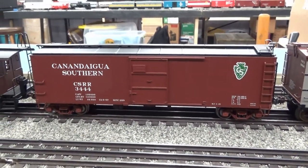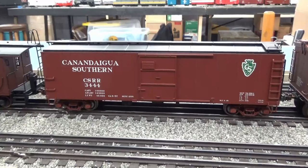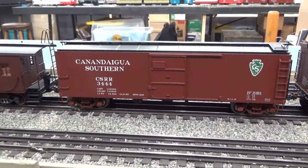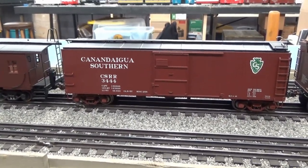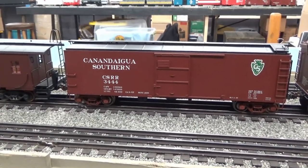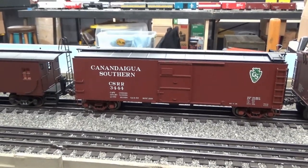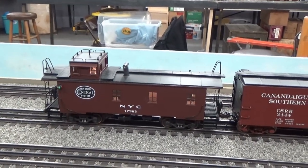So they did three different road numbers in 2018 for the convention. It's really nice because it lends a little credibility to the central New York area, as well as the New York Central would have put things on the milk train that didn't necessarily have to be shipped in bulk, like the milk in tanks. Right. And so carload stuff. You know, empty milk cans and stuff in a steel box car. Right, and at the end we've got a New York Central caboose, nice looking caboose.